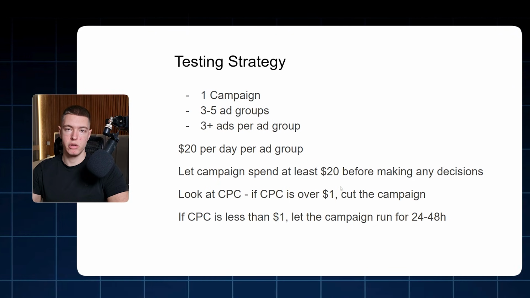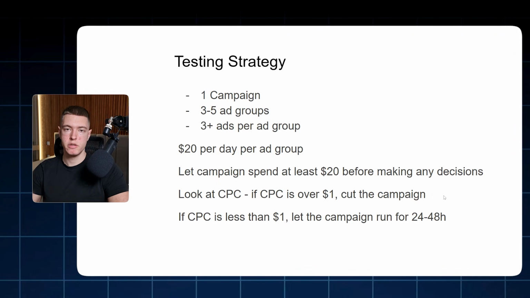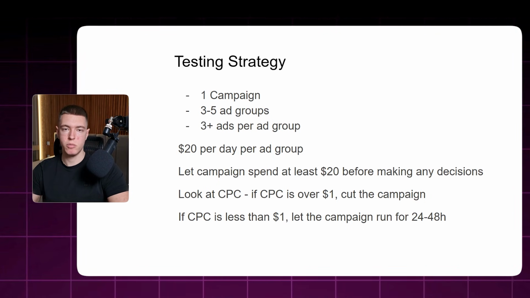If you see the cost per click is going down or you start getting sales, then you want to let it run for about 1 or 2 days. And then analyze the performance, see if you're profitable or if you're losing money, and then either make some changes, test more ads, or move on to another product if you don't see that it has potential.